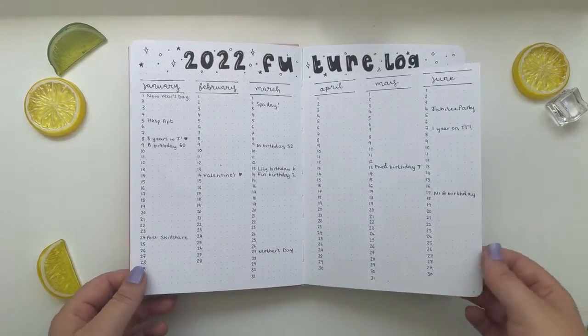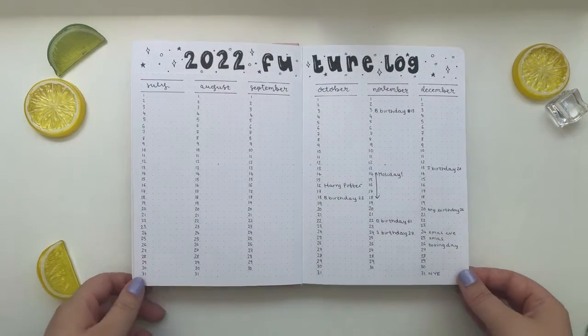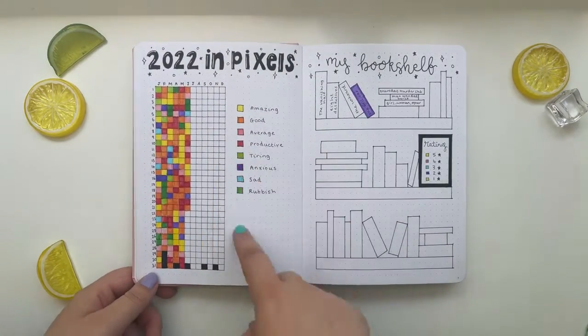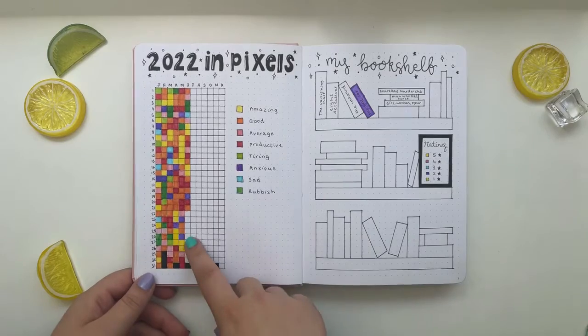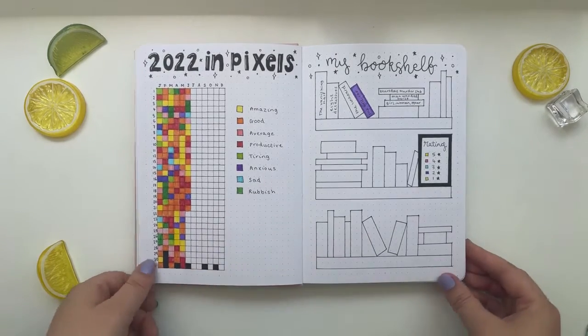Of course, we've got my initial pages at the front here with my future log inspired by Amanda H. Lee's setup. But the first page that we come across that I need to fill in is the year in pixels. You can see it's really coming together now. And today it is Wednesday the 22nd, so we're going to be filling in this little box here.